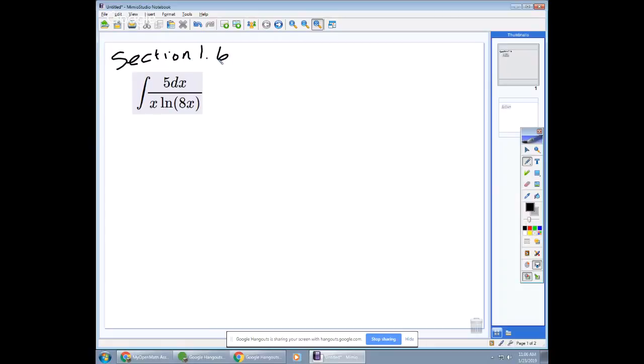Section 1.6, which is about exponents and logs. And this is number 5 on the homework assignment. So a substitution is an educated guess and check process, and it's using the chain rule, which means we have inner functions to think about. So when I look at this up here, I see a couple of things. I see a quotient, which is a function. In the quotient, I see a logarithm. So a logarithm is a function within the quotient. And I see 8x, which is within the logarithm. So I have a function within a function within a function here.